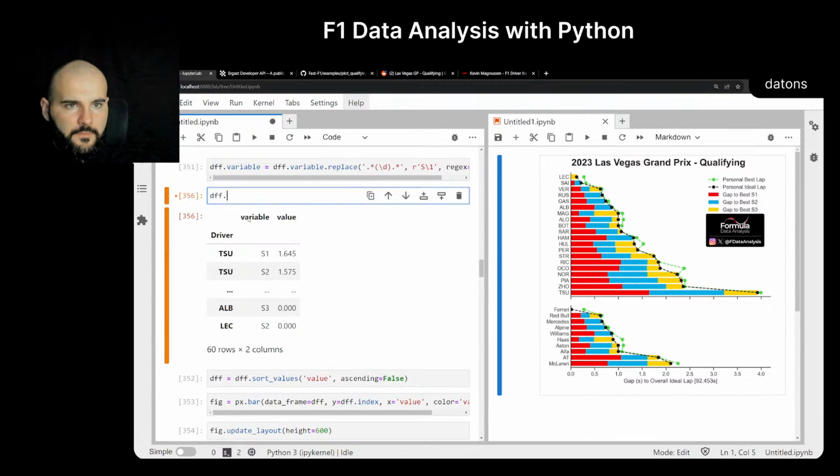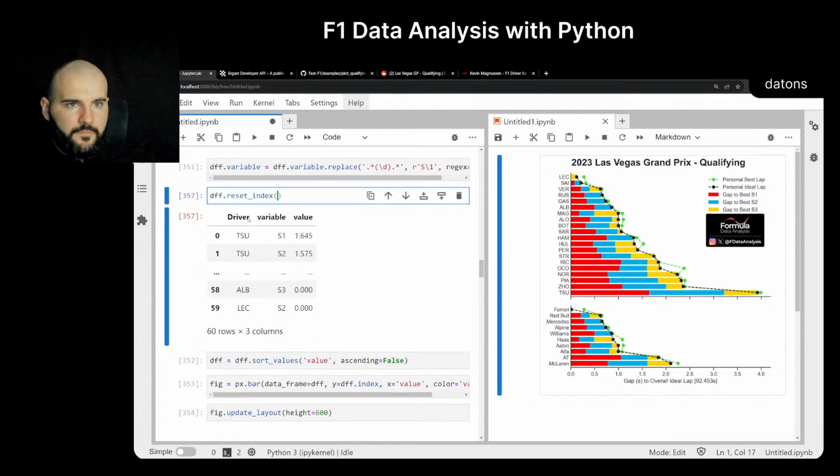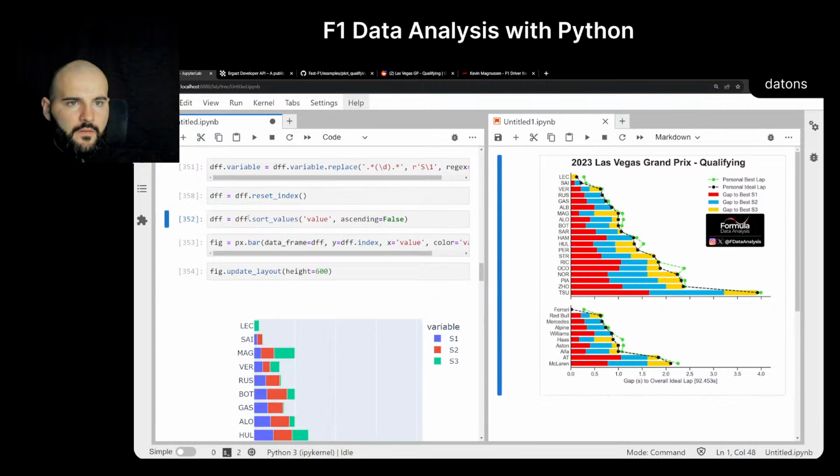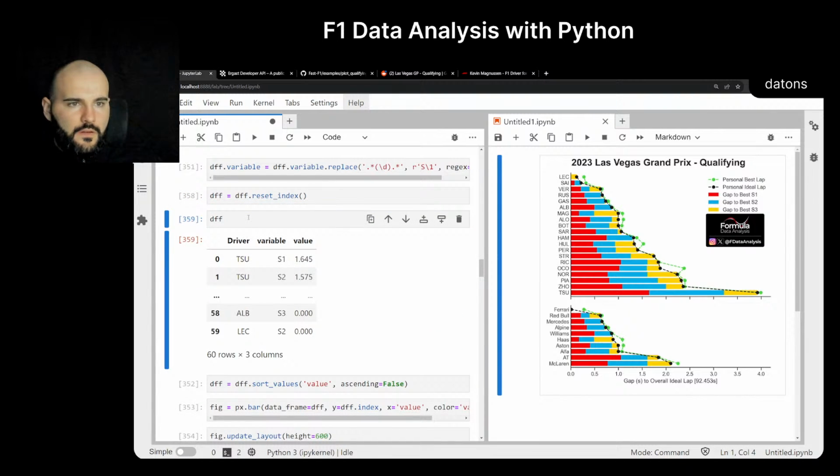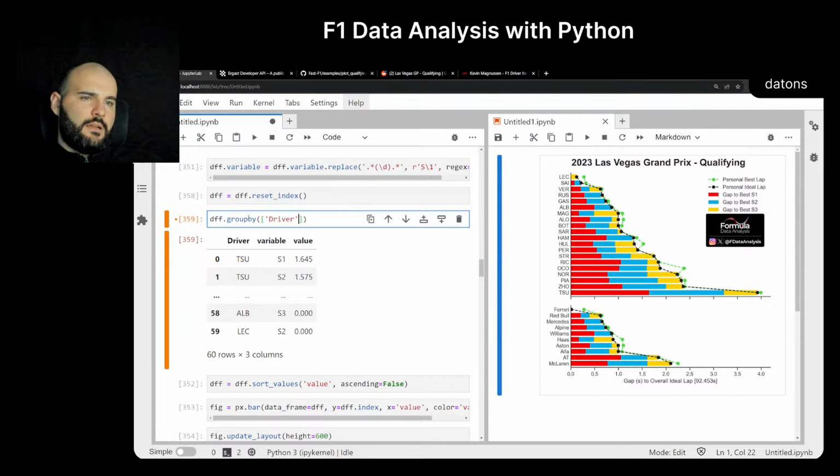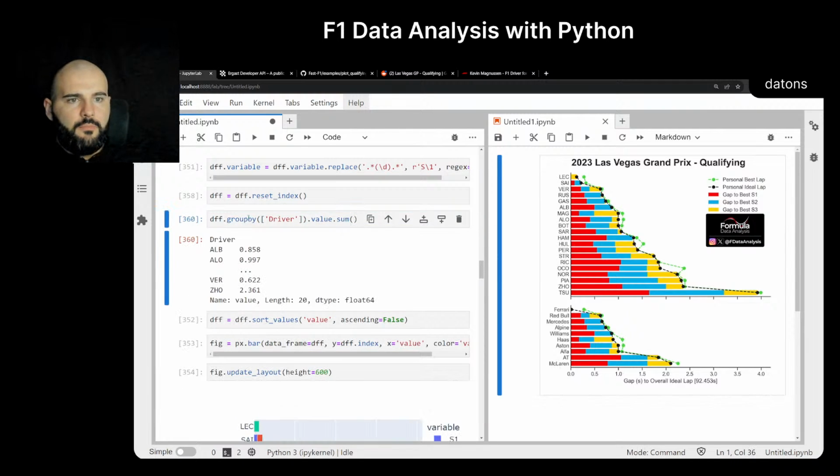reset the index. And now group by each driver and get the value sum.